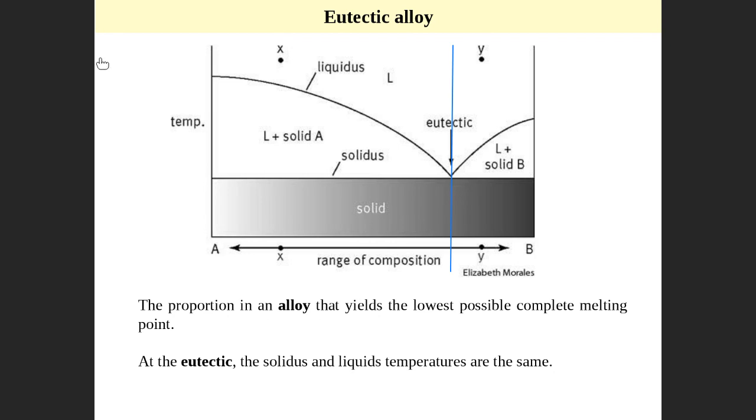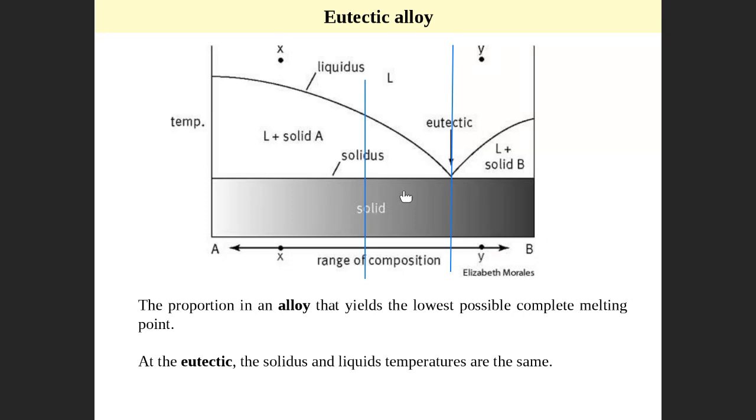What about here? At a different point, if we focus here, you can see that there is a difference. Here, for example, the material is solid, and here the material is liquid. This is the liquid state, this is the solid state. What is in between? In between, there is a mix of solid and liquid, and there is a range of temperature. From here to here the material changes over that range of temperature, and you need to keep increasing the heat.